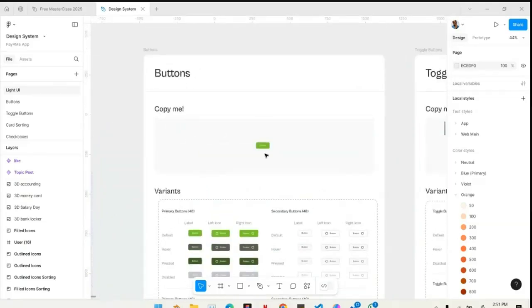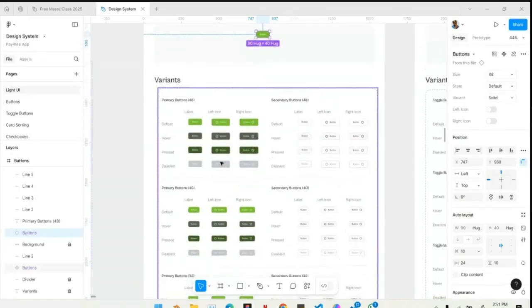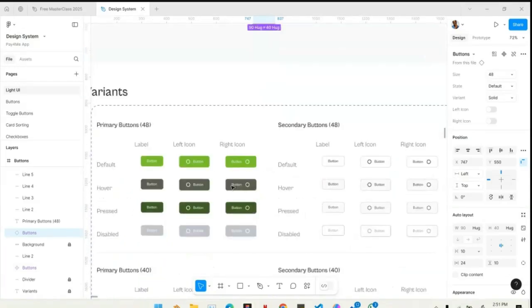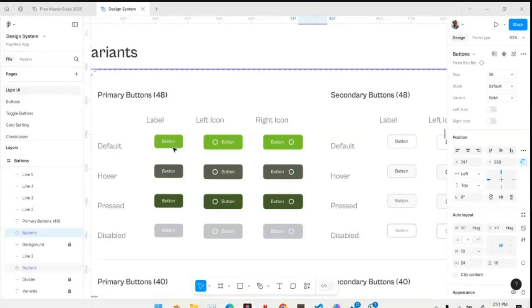This is the main button. This is the copy me button. But this button now has, and that's why the topic of today is components and variants, different variations of that same button. So this is the button itself, but then inside of it, we now have the variants down here. We have the default button, which is standardly like this. If the button needs an icon, then the icon can be on the left or on the right, and everything is labeled properly. But this is for desktop.